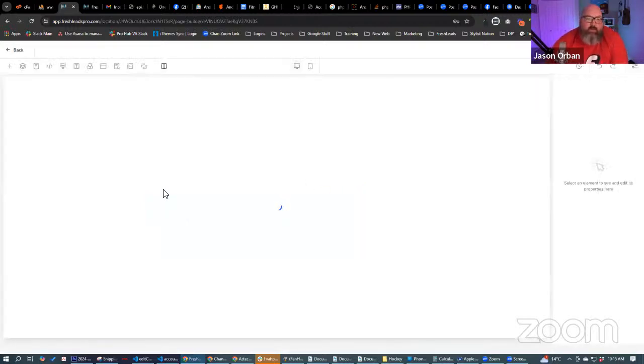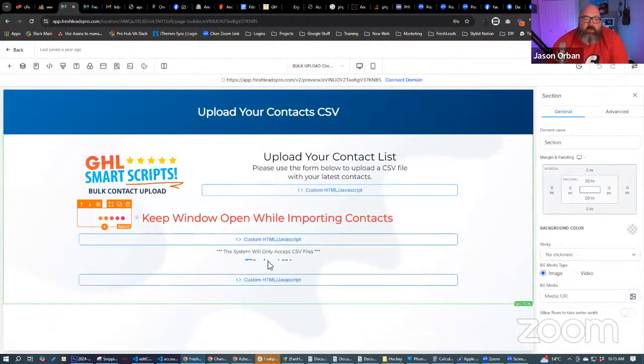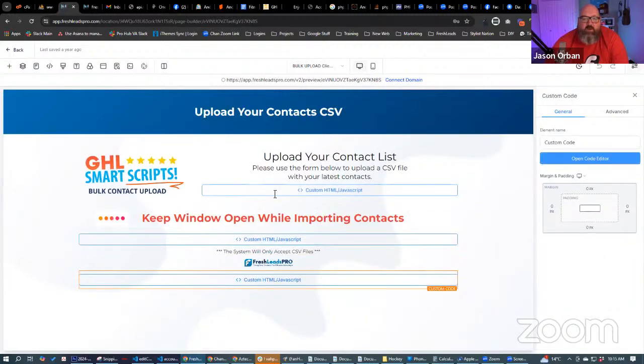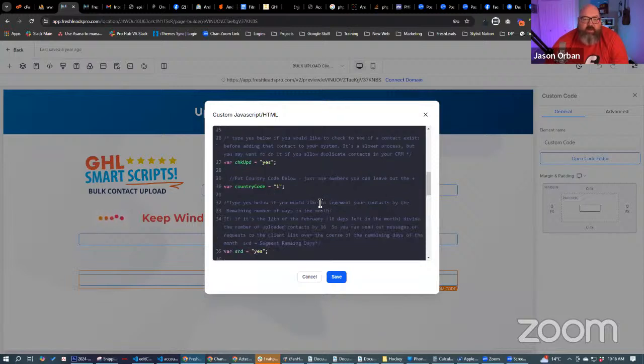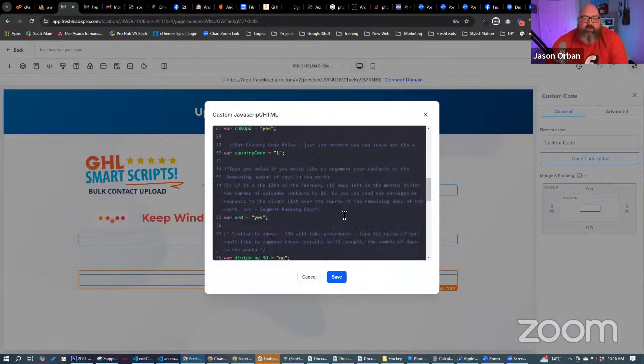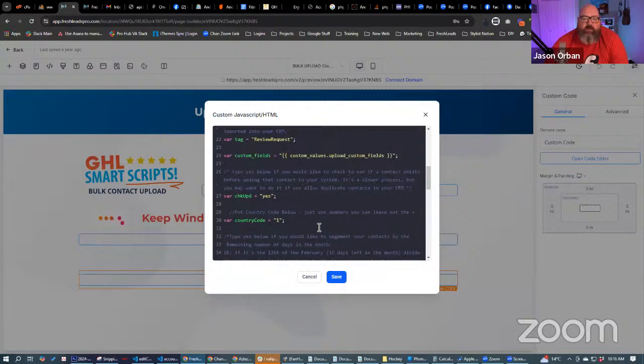So with this CSV uploader, if there is custom things that you want to add, I believe I have it all in here. So you can just put your details in here. Now I know we could have had this all set up by custom values, but we just have the details on this page because you're really only going to set this up once. And I've seen people before who've taken this and set it up on multiple different pages for different things. And if we use the custom values for that, then they would apply to all the different pages, even if you wanted to do different settings.